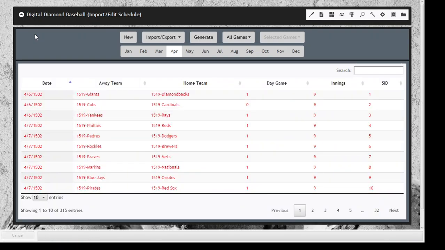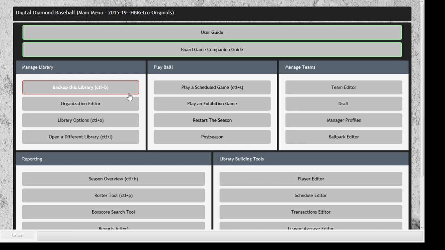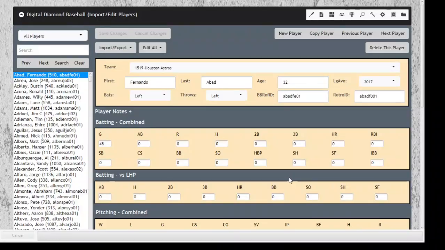All right. Let's see. Import player photos. I think we already set up the player picture subfolder. I'm not going to go through this whole process, but when I have all the teams built, I'll go to the player editor. This might be a topic for another video.